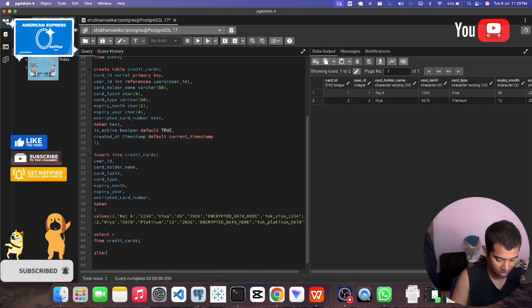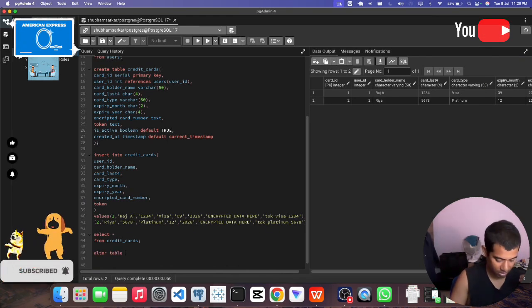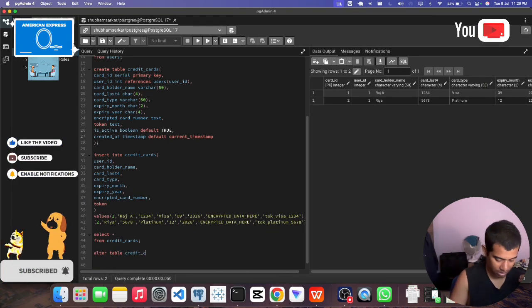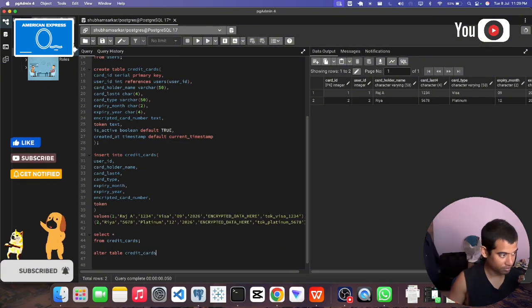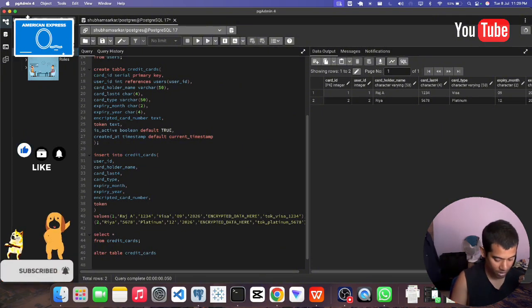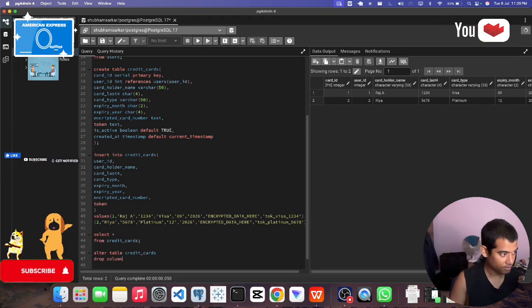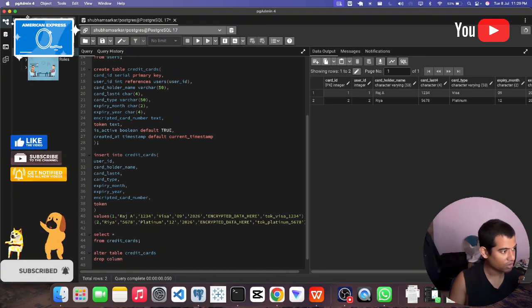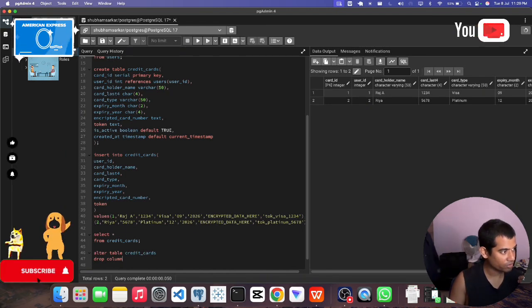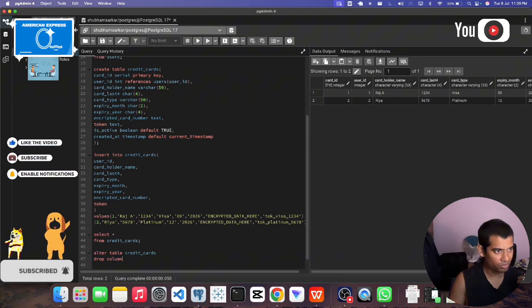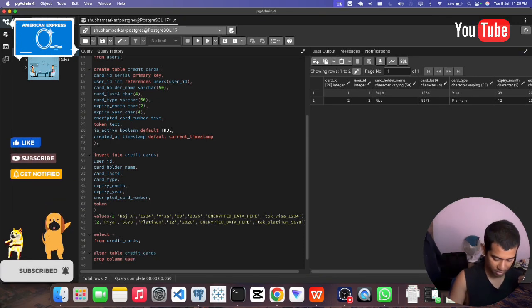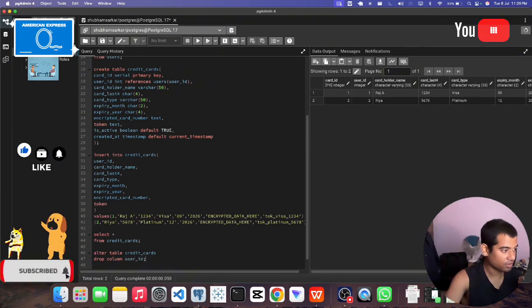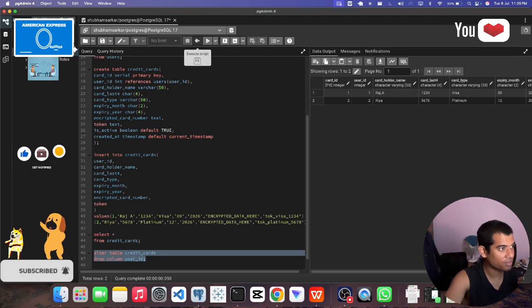Alter table credit cards and then drop column. What should we drop? The column, I mean user ID. Let's run and see, like, is it working?